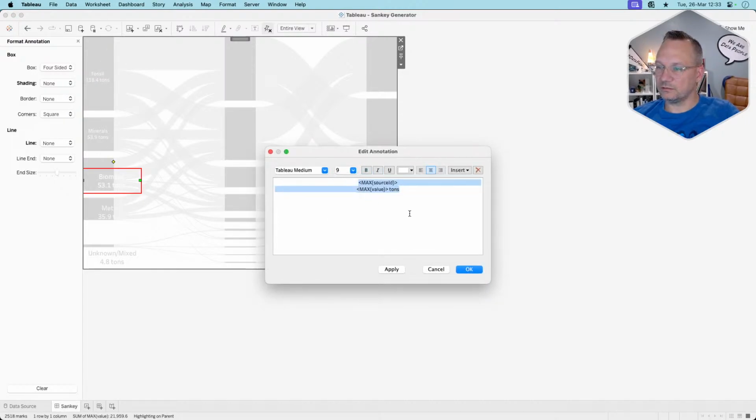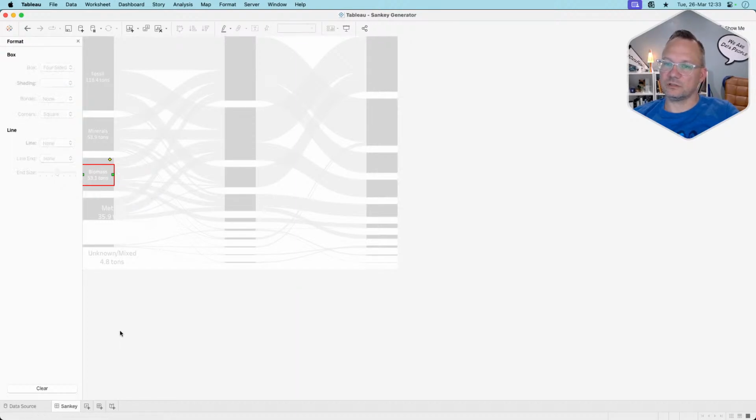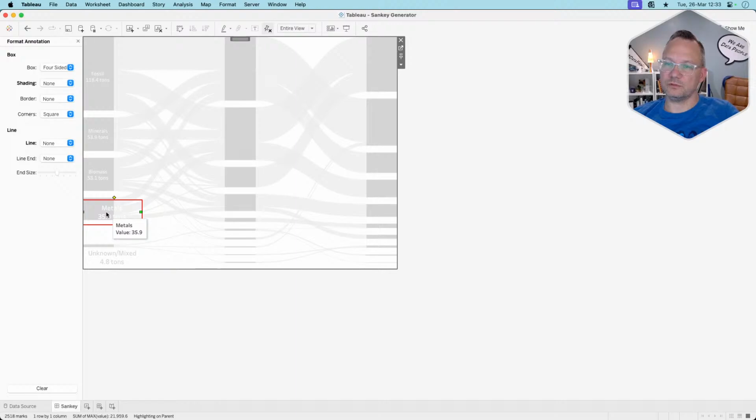This is why you got to make sure you get your sizing right, because the sheet is going to look a lot different than what's on the actual dashboard. And that makes sense, right?